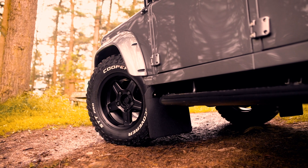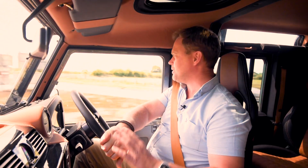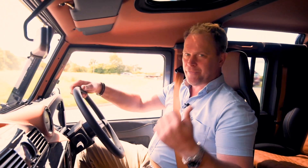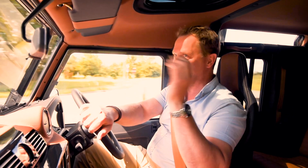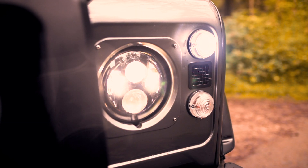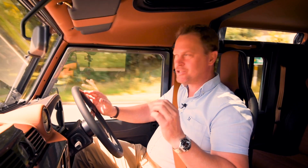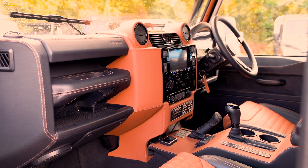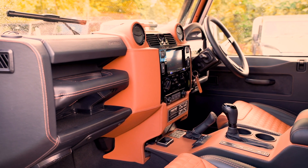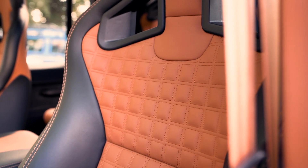It's sat on taller suspension, it's got wider wheel arches, bigger tyres. It's got our classic Twisted wheel, front air locker, rear air locker. It's got a 9.5 CTO warn winch on it, an A-bar, LED spotlights, LED light bar, a bike rack on the roof, and a roof rack. It's just set up so well. In reality, you could be going on a family holiday or dealing with a zombie apocalypse, and I think this vehicle would probably be the right one for you.